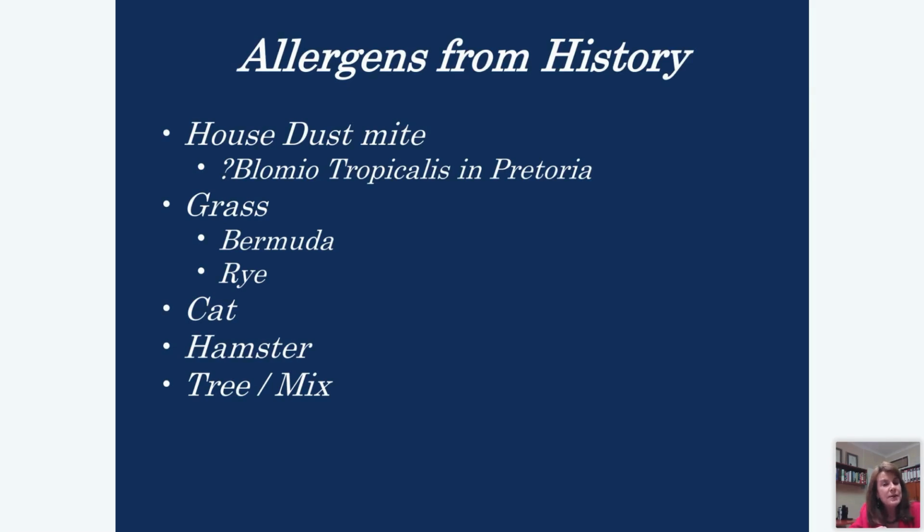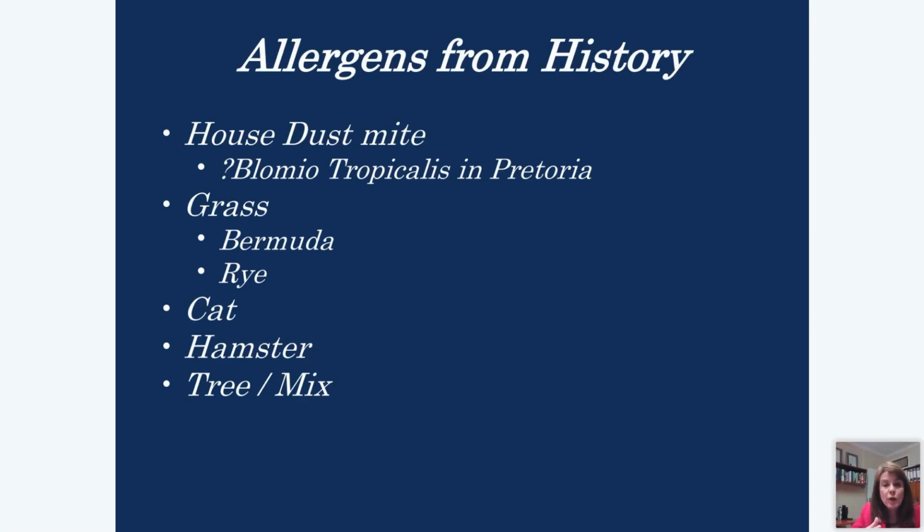The house has got carpets in. He has got a postnasal drip most days, so we would want to know about house dust mite. Are we going to test for Blomia tropicalis in Pretoria? If cost is an option, it's probably not that important because that would not be the main one. It's unlikely to find Blomia tropicalis on its own in the northern part of the country. Both sensitizations, yes. In George, on the coast, we do find patients that are monosensitized to only Blomia, so we always have to test that.